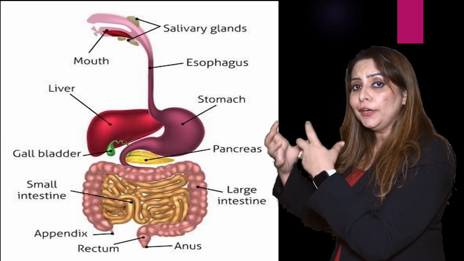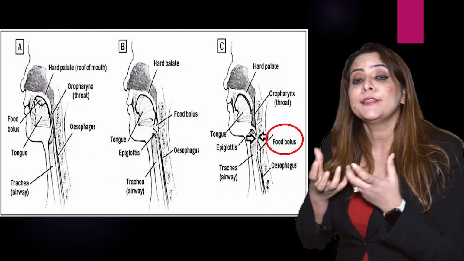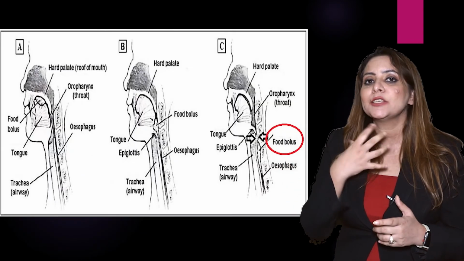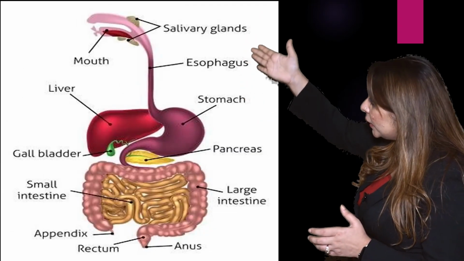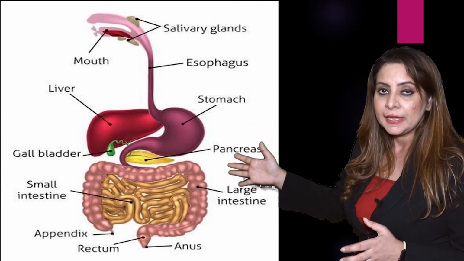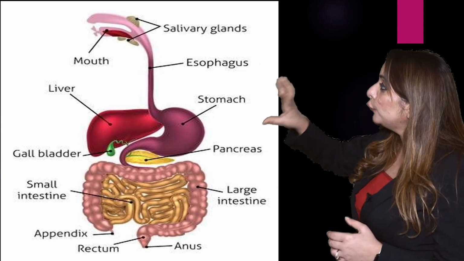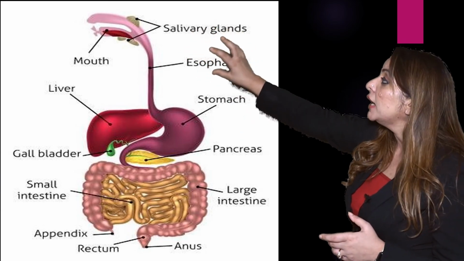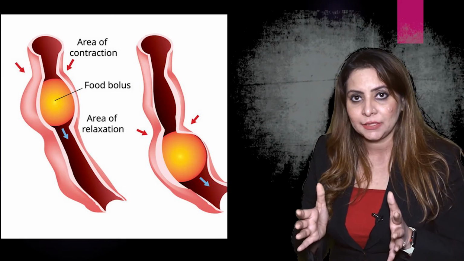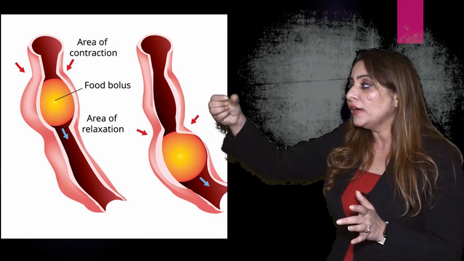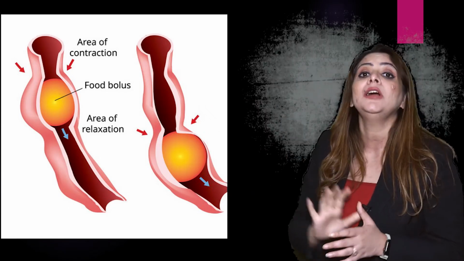This continues, and in the form of bolus, the food is swallowed. When it is swallowed, it goes into the esophagus, and through the esophagus it reaches the stomach. But it's not like the food directly from the buccal cavity or the mouth is dropping directly into the stomach. There are special types of movements that take place in the food pipe, and those movements are called peristaltic movements. It refers to rhythmic contraction and relaxation of the muscular wall.